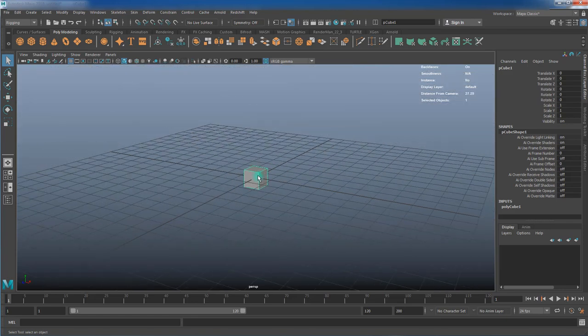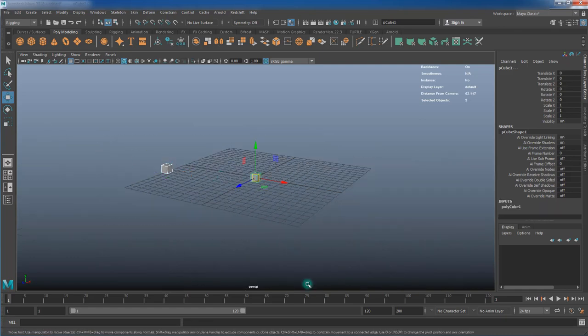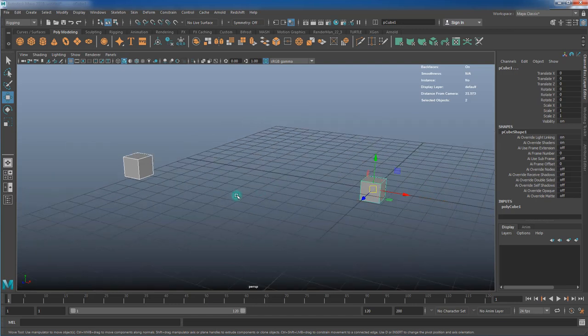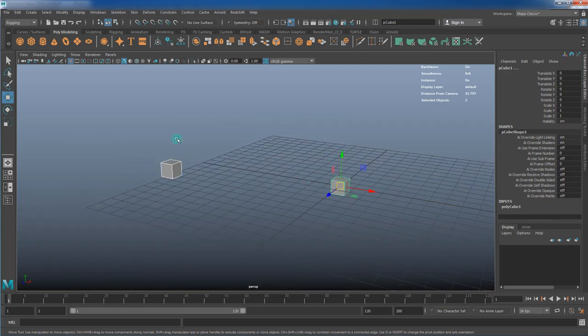Now, if I were to have another object right here and I select both of them and press F, it's going to frame both. I can press A, it does the same thing. This will frame all objects, A for all objects within the scene. So you may have 200 cubes.